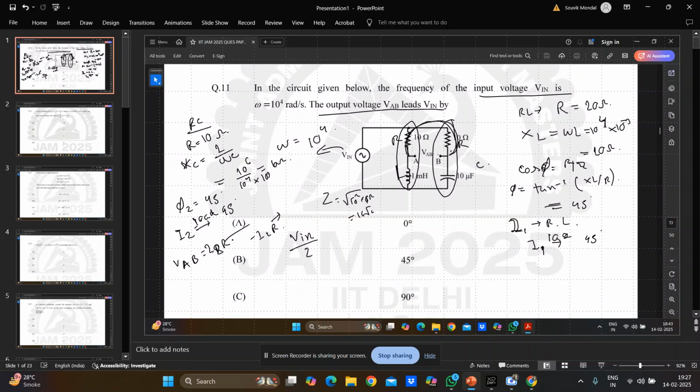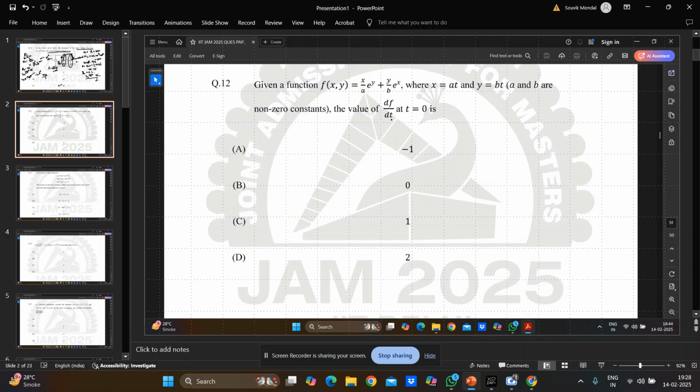Okay. But in this case the current is lagging VIN by 45 degree, and in this case the phase is leading by 45 degree. So the overall phase difference will be 90 degree. So in this case it is 45 degree lag, the RL circuit, and in this case it is 45 degree lead. So the overall difference is 90 degree. Okay, so it is a good problem. Okay, this is a simple problem.